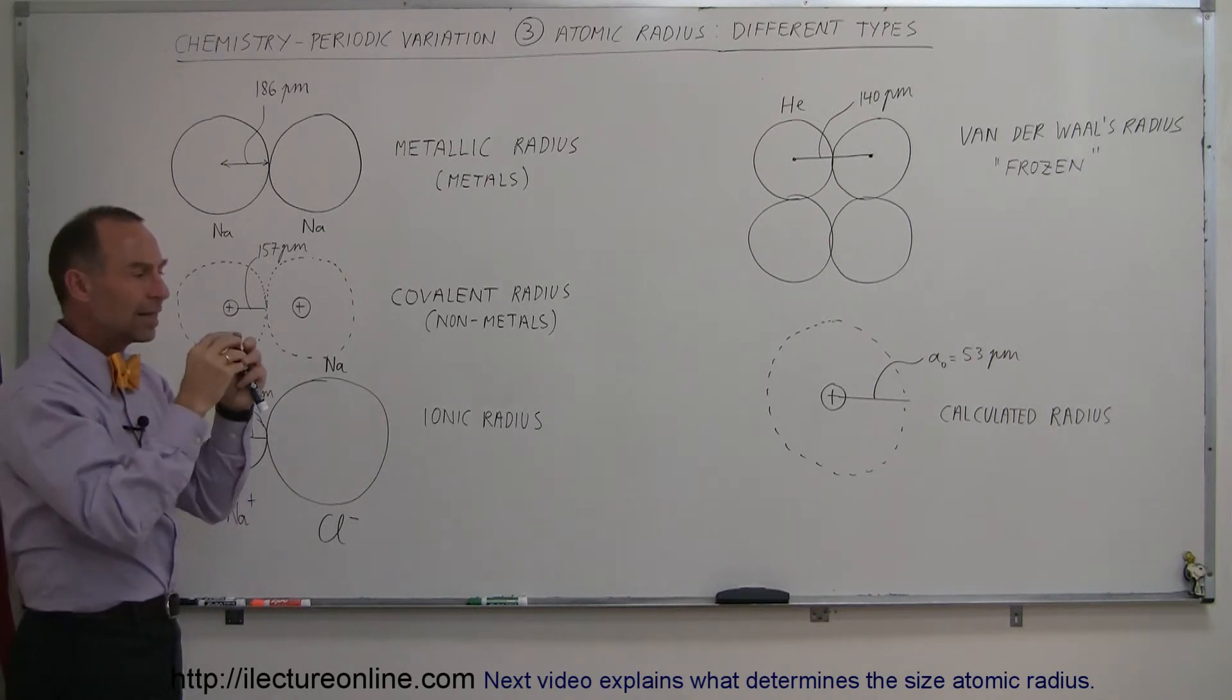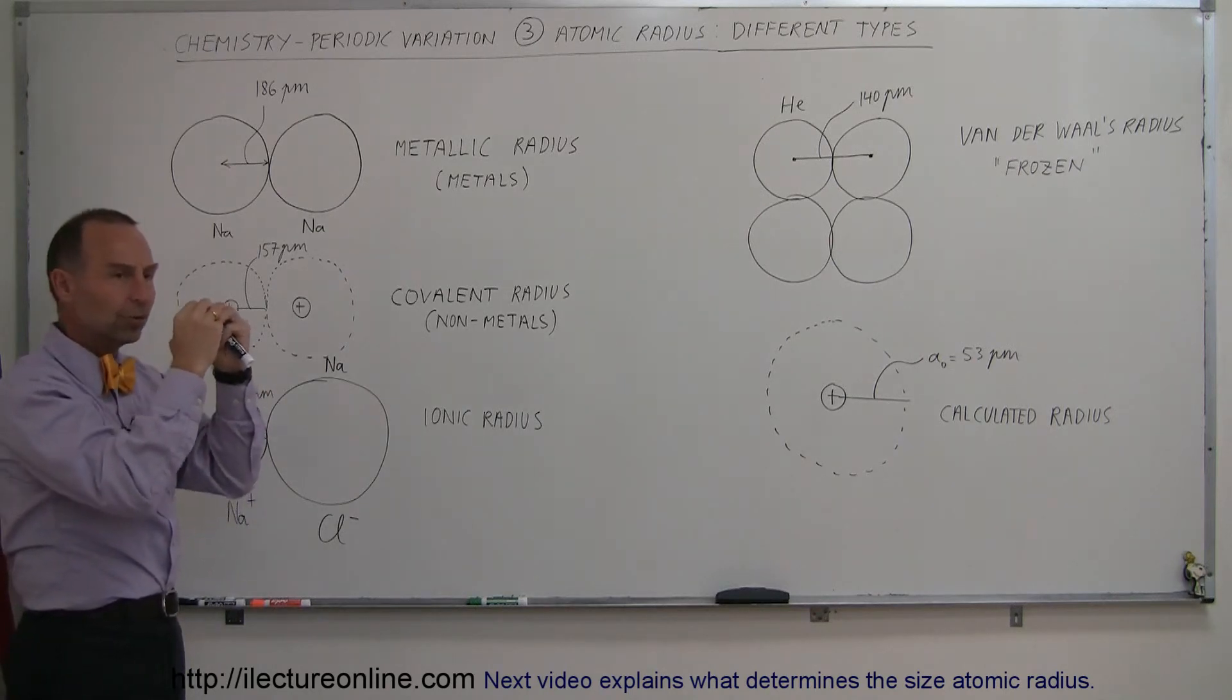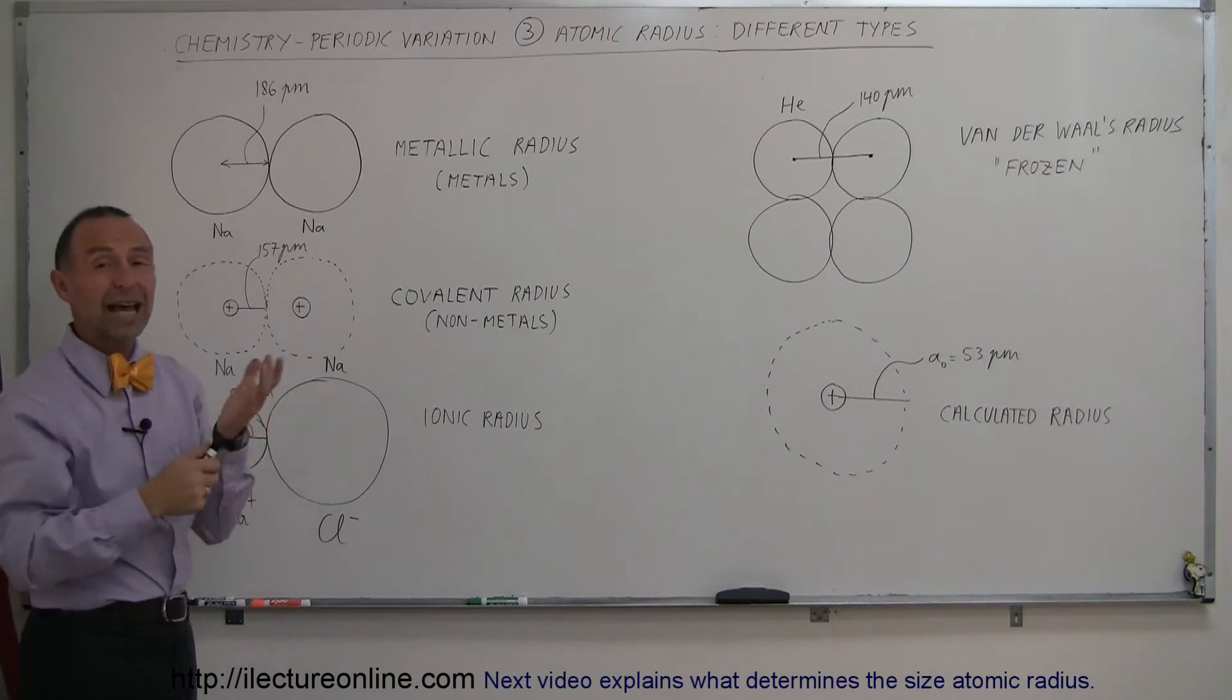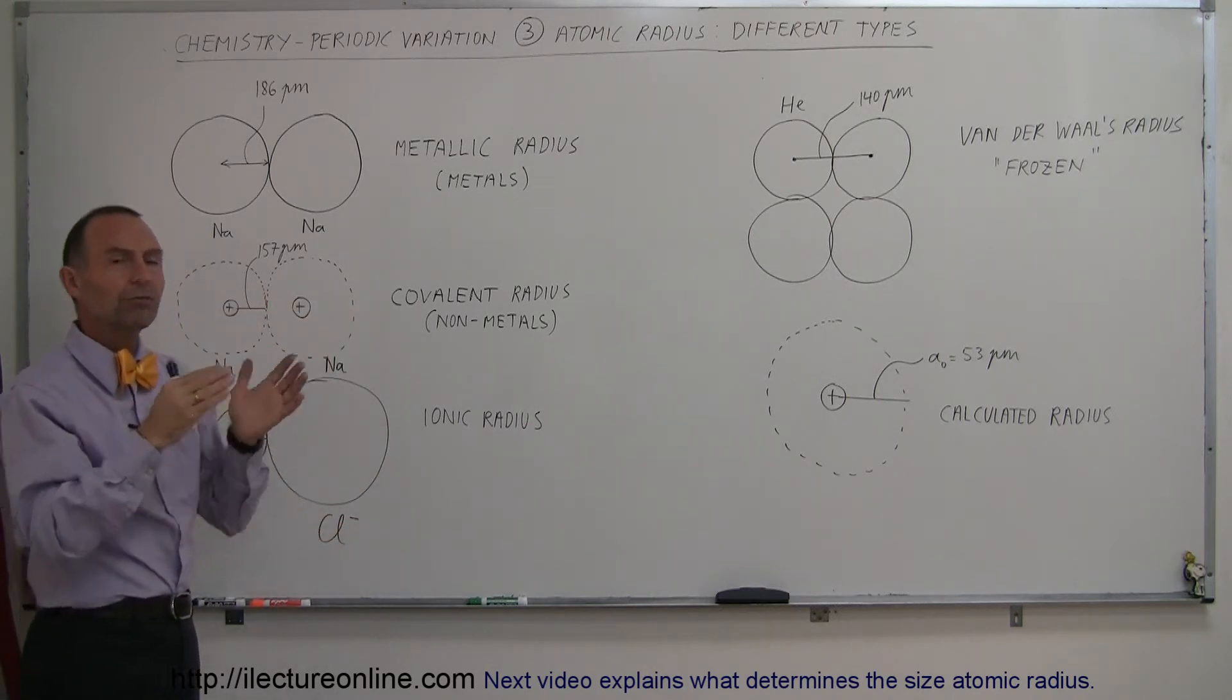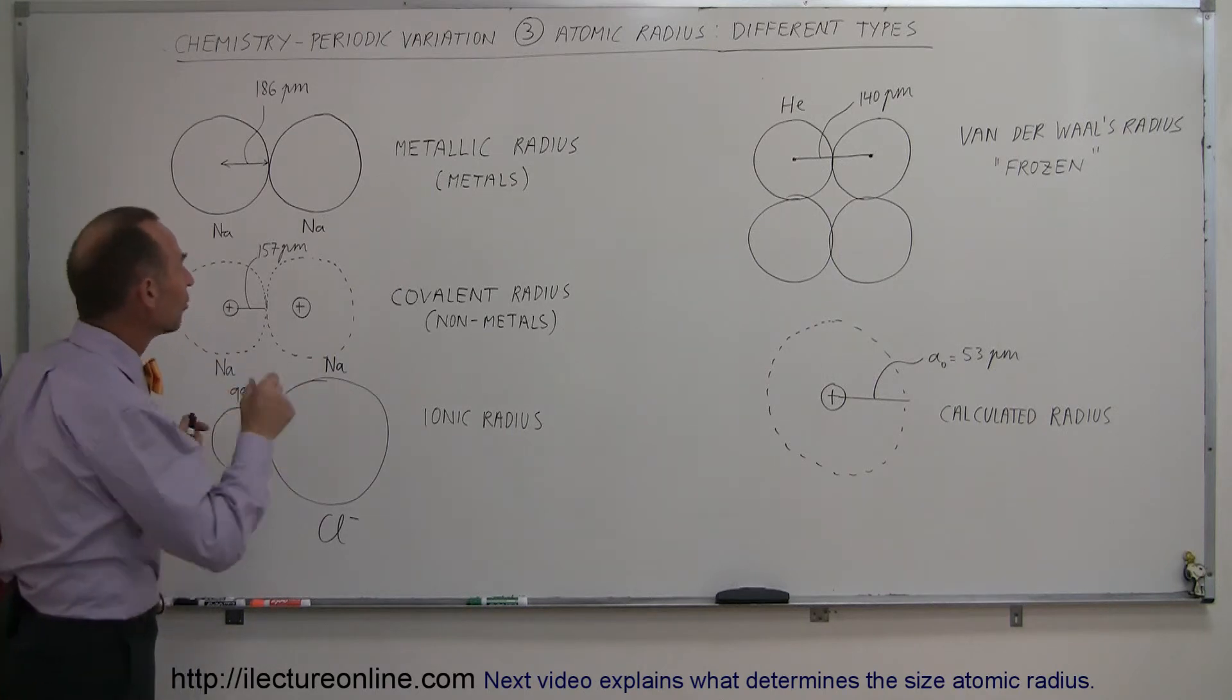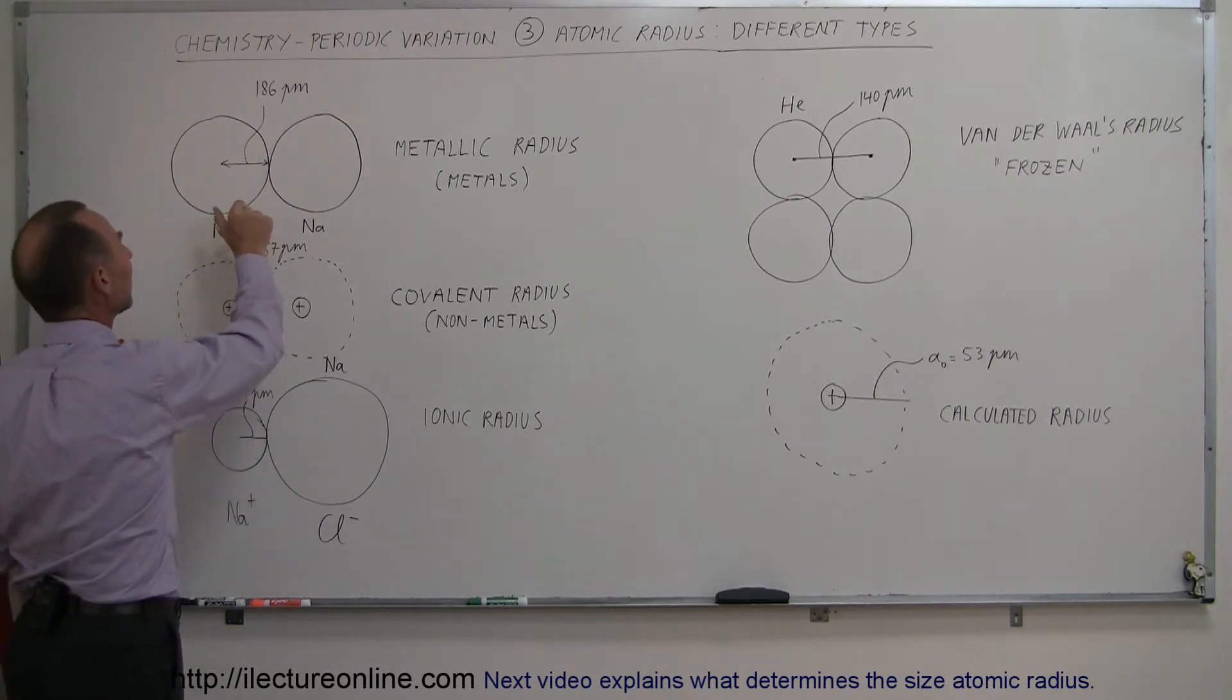If they're in a metallic state, the electrons are locked in in certain positions, and based upon the density of the atoms and the number of atoms that would be in a certain volume, we can actually calculate the volume per atom and from that figure out the radius per atom.